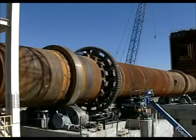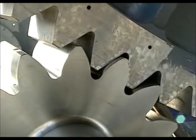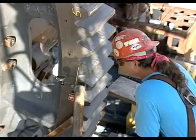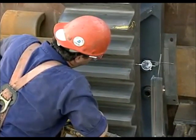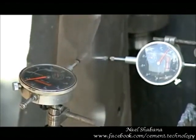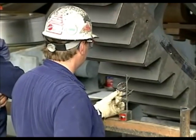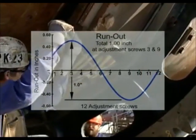The gear also has precise alignment requirements. The axial alignment of the gear is more critical than tire alignment since it will be rigidly fixed to the shell. Again, a double-dial indicator method is used. The two dial indicators are placed on the same face of the gear but 180 degrees from each other. Since the kiln shell can never be completely restrained from moving axially during its rotation, using two indicators makes it possible to mathematically eliminate this effect from the readings. Radial run-out measurement, on the other hand, is accomplished more simply with only one indicator. Repositioning the gear radially continues as long as the plotted readings exhibit a sinusoidal pattern until the manufacturer's tolerances are achieved.